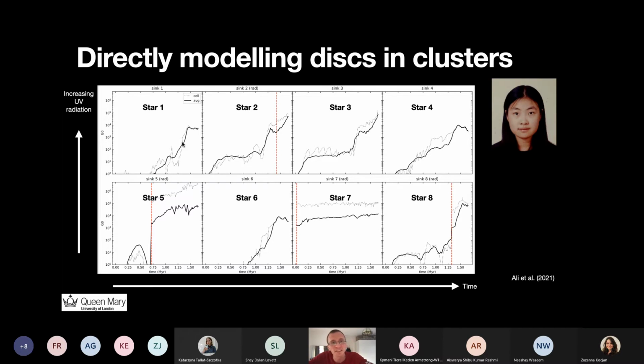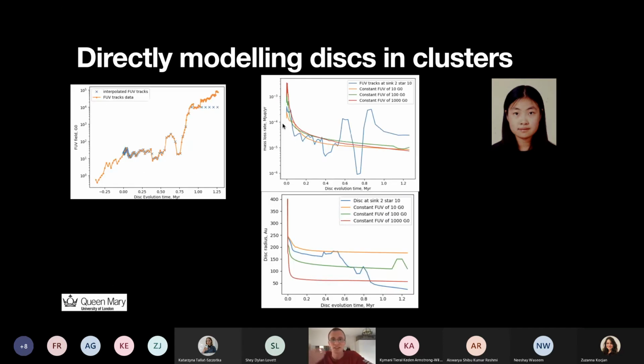And so what she's doing is feeding this radiation history that the disks will see into disk evolutionary models. And this is like from today, so it's really getting quite rough now, but this is how strong that radiation is over time. And then these plots are comparing what happens if you take our normal models where you just assume the radiation is constant. This is how big is the disk. This is a weak radiation field, intermediate and strong, versus having it evolve over time from the star cluster. And you can see the behavior is really different.